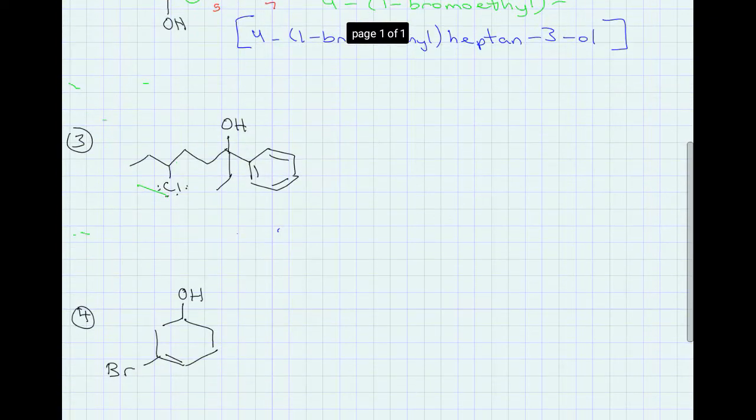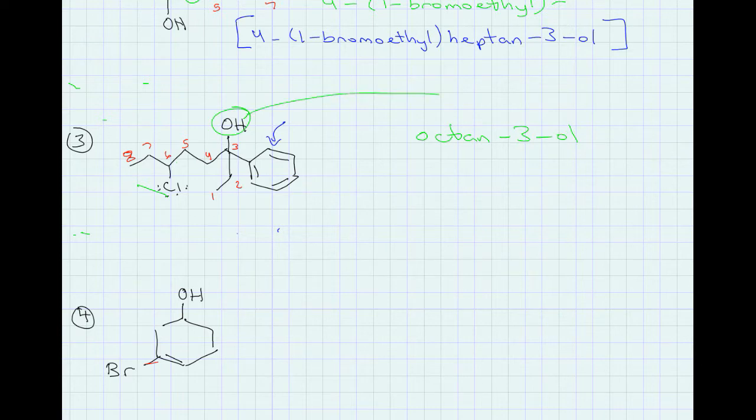This one looks a little bit crazier because it's got this phenyl group on it. So let's take a look. What is our longest chain with our hydroxyl group on it? Hopefully you can see that it's carbon 1, 2, 3, 4, 5, 6, 7. So we know, again, this is another heptanol. Or excuse me, 1, 2, 3, 4, 5, 6, 7. Oops, I made a mistake. It's not a heptanol, it's an octanol. It's got 8 carbons. Sorry, I skipped a carbon there. So this is going to be an octanol. What we're going to have this time is octan-3-ol because our hydroxyl group is in the third position.